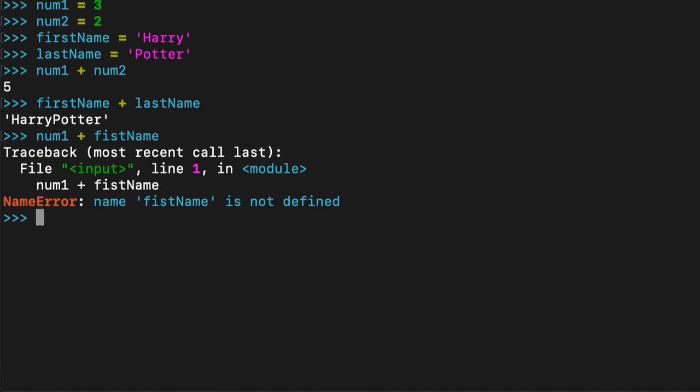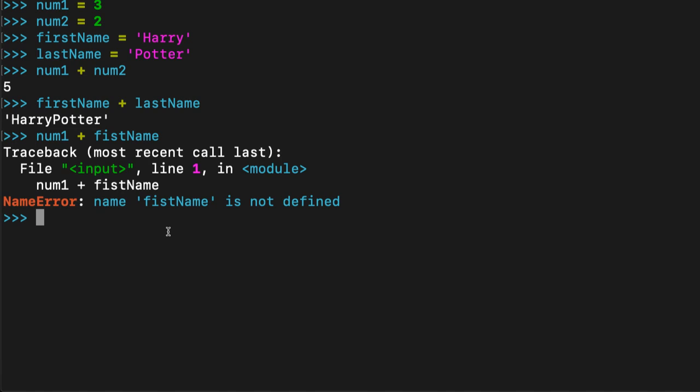The reason for that is that this is a numeric variable, whereas this is a string variable. So you can't just join those together without doing some other things first, and we'll see some of the ways you can actually join those different variable types together later on. But you can't do that without doing some special things.